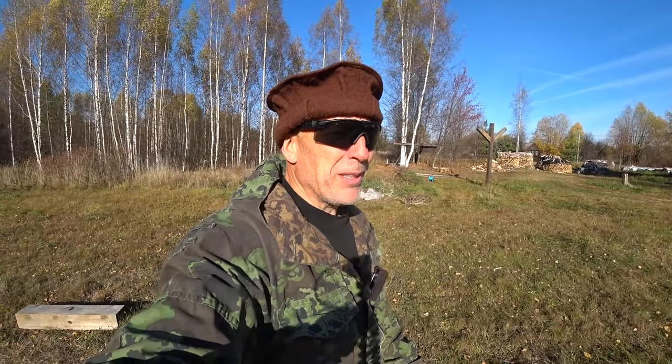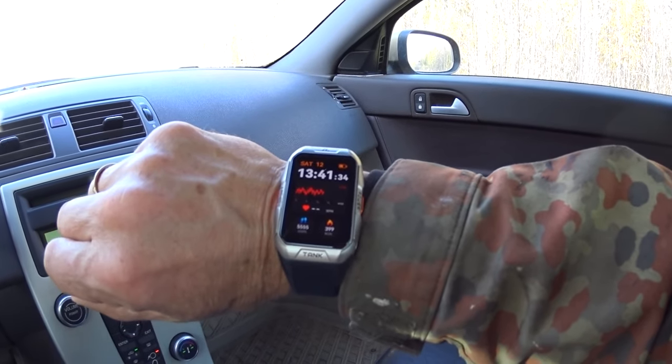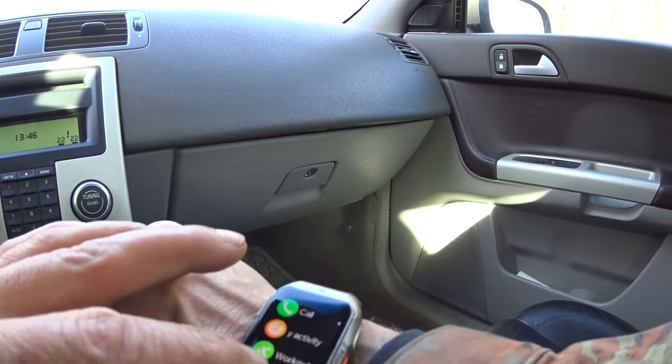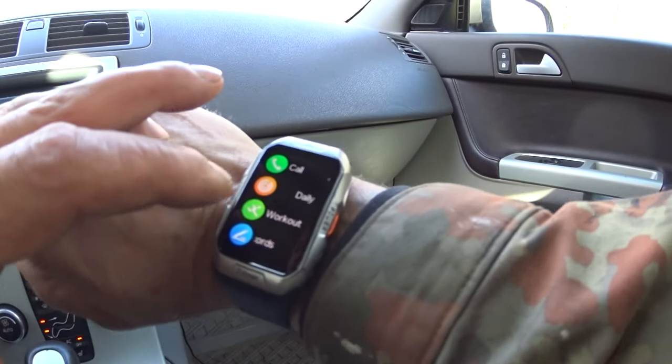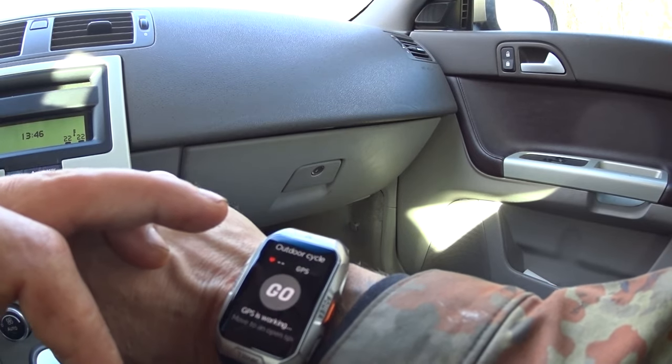Three kilometer run — I run sometimes. I've never been the biggest runner in the world, not even in the army, but I managed of course. So let's go for a little run, just three kilometers, two miles. I already have the watch here, the wristband programmed. It's the Tank X2 Ultra. We're gonna push the power button on this side and here we already have the workout. We have different settings of course.